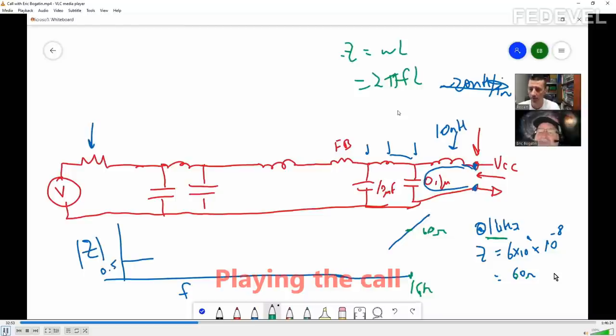Ah, okay, very good. So at really high frequency, what does an inductor look like? If we were to plot the impedance versus frequency for an inductor, what does that curve look like on a log-log scale?